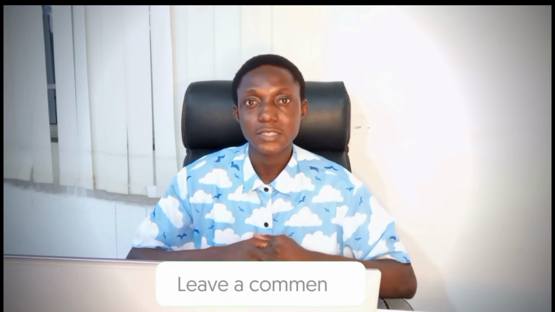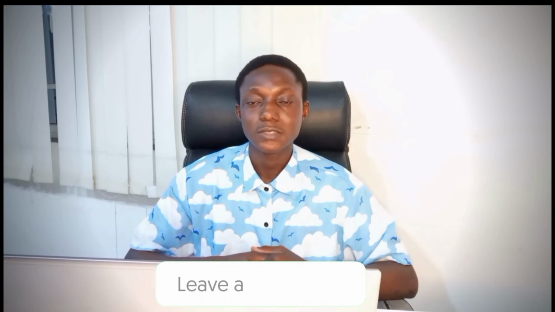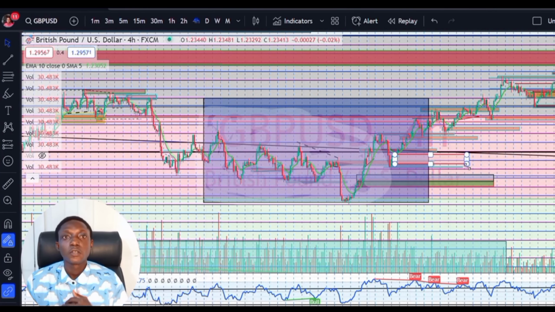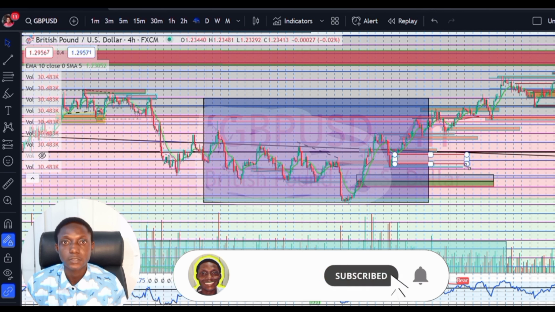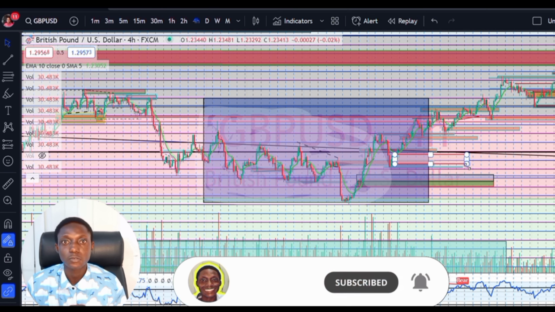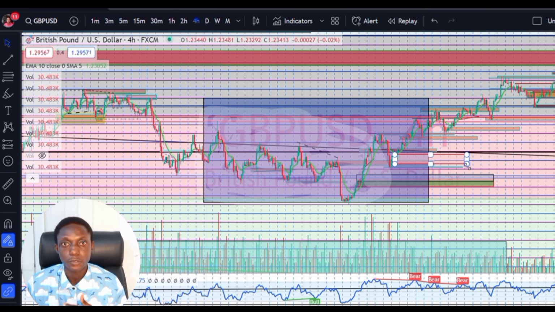Right now, we are going to be moving into the charts to see what we have in the charts. So stay tuned, and follow up, comment if you find anything confusing or interesting. I will attend to your comments. Let's just move right away into the charts. So guys, as you can see on the screen, this is GBP USD. Like I said, we are going to be going through live examples on forex charts: GBP USD, EUR USD, and as well as GBP JPY.